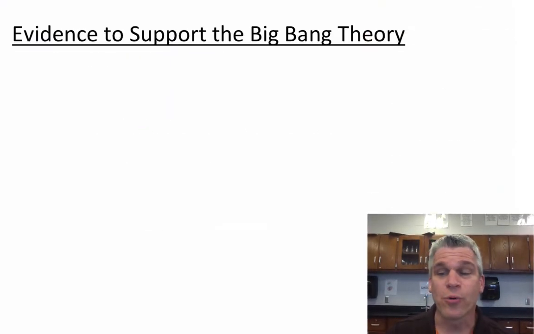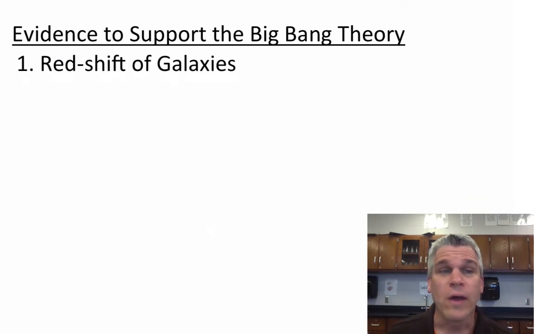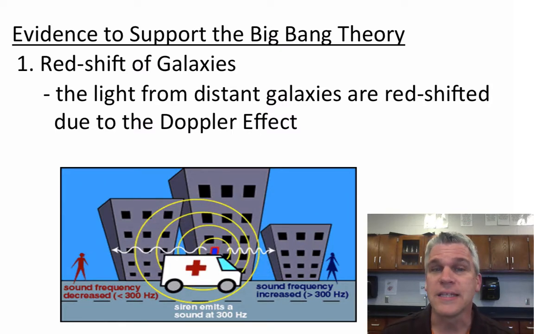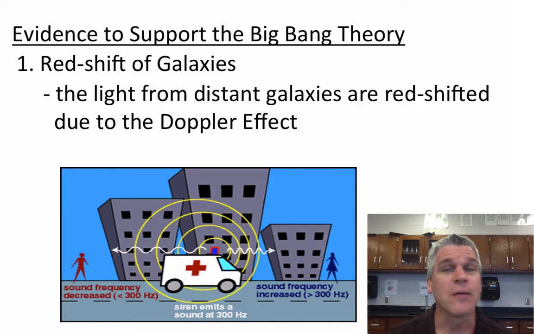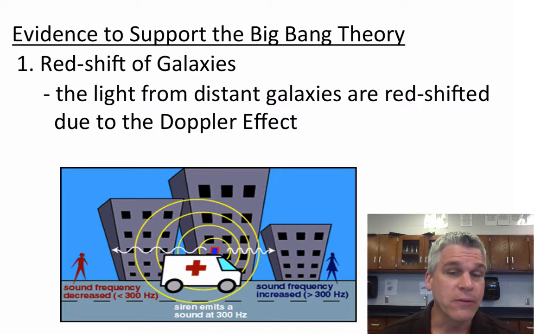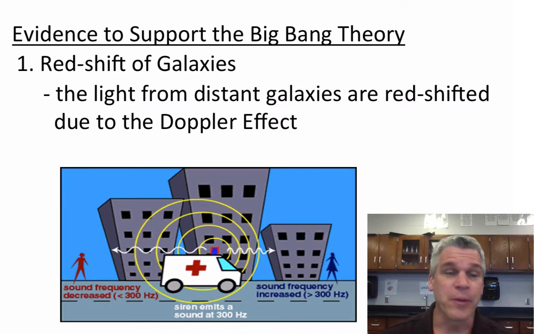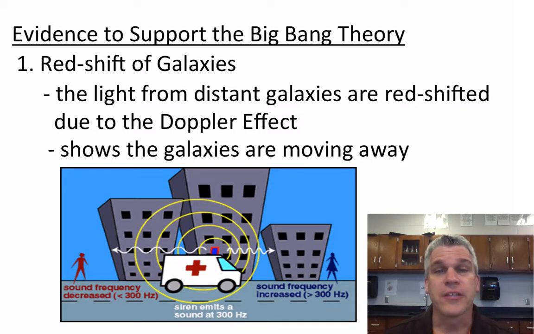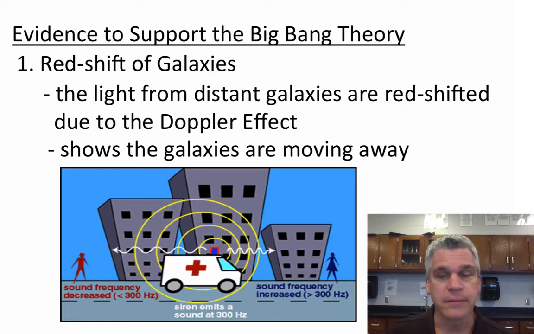So, what's some evidence that we have that supports this idea of the Big Bang? Well, first off, there is the red shifting of galaxies. This is due to something known as the Doppler effect — the wavelengths of a moving object change depending on if it's coming towards us or away from us. We experience this, for instance, when we hear a siren; the sound is different if the ambulance is moving toward us compared to if it's moving away from us. By looking at the red shifting of the galaxies — and we'll do a lab on this later on — it shows that these distant galaxies are moving away from us, which would indicate that the universe is expanding.